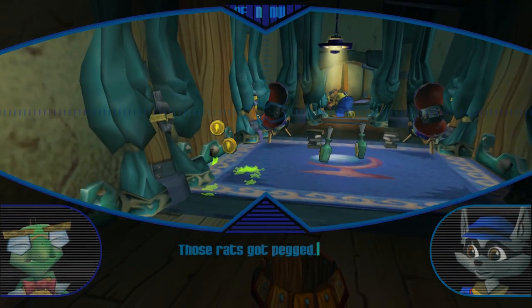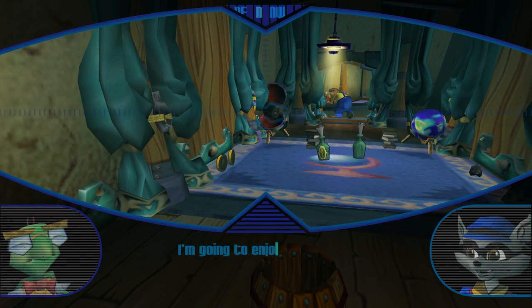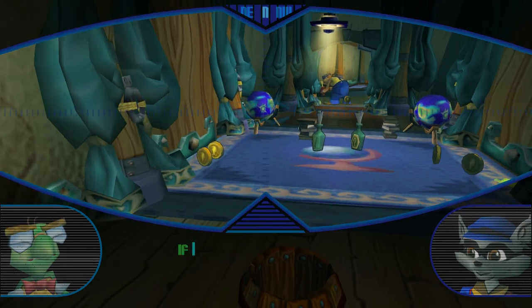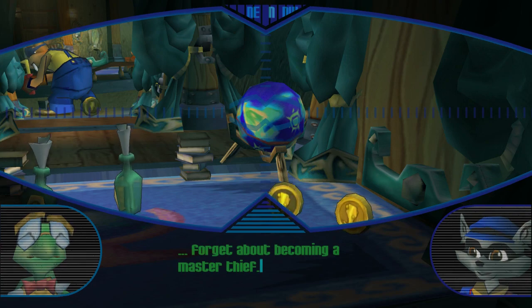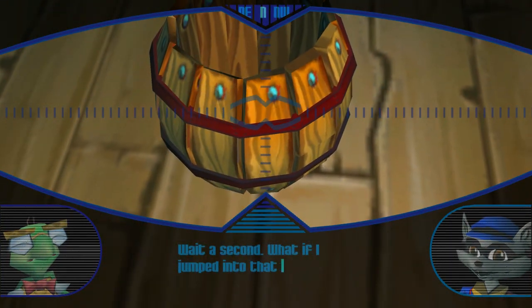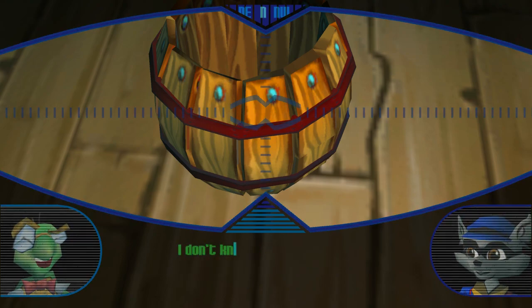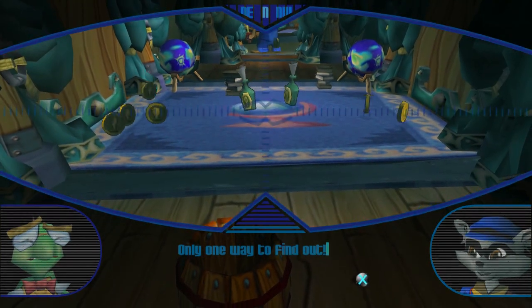Those rats got pegged. Dead. Appears to have booby-trapped this entire place. I'm gonna enjoy this. Don't you get it, Sly? If you step on that rug, forget about becoming a master thief. You'll be a master dartboard. Wait a second. What if I jumped into that barrel for protection? I don't know. It looks pretty risky and very unsanitary. Only one way to find out.